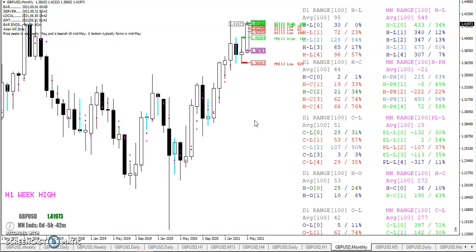Like with the pound, if you're short, they pay you swap. If you're long, you have to pay them. So that's usually a minor consideration, but it needs to be taken into account because we're talking about money and every penny counts. And the high minus close for the rats, you can see we moved off of that high by 198 pips last month. So far this month, only 36. Close minus low, on the other hand, you can see the last month was 142, and then in May, 398.